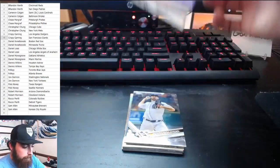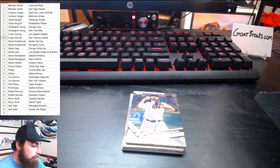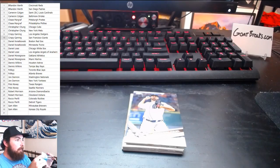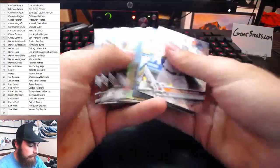Let me go ahead and put you down yonder. Come on, go in your home, bro. There we go. Down we go. Boom. Aaron Judge. Aaron freaking Judge. All right, boys, now we're getting to the cool stuff. Is it Ginter and... it's more Topps Chrome. Okay, there you go, Aaron Judge. And then, yeah, the rest aren't anything special.